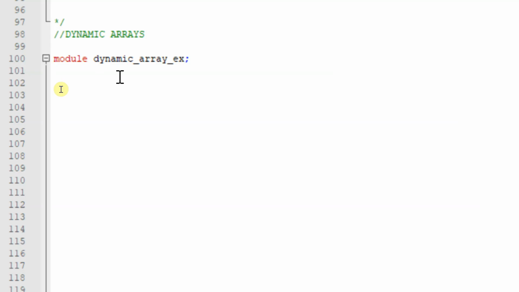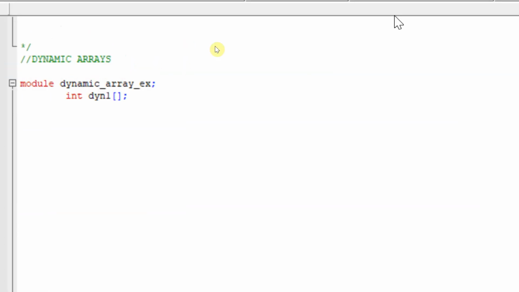In this, I will create two dynamic arrays of int type, dyn1 and another dynamic array int dyn2, right? So I've created two dynamic arrays.